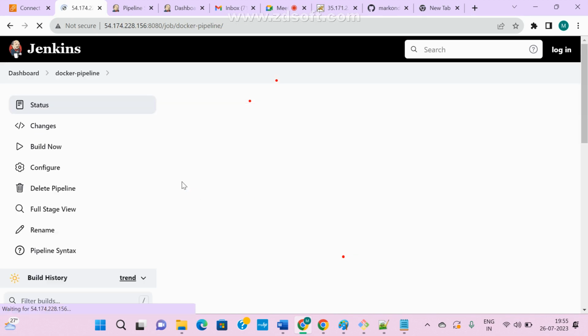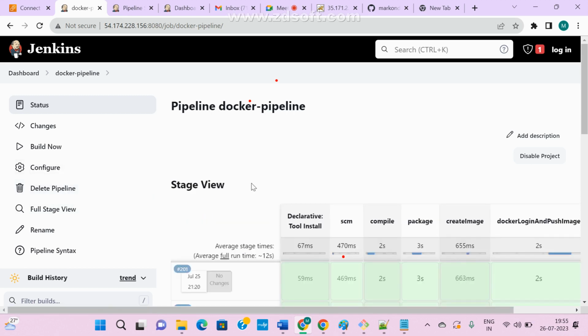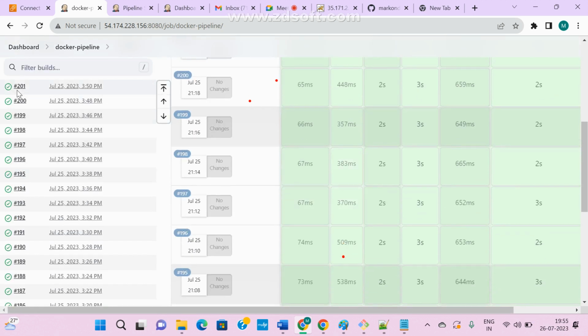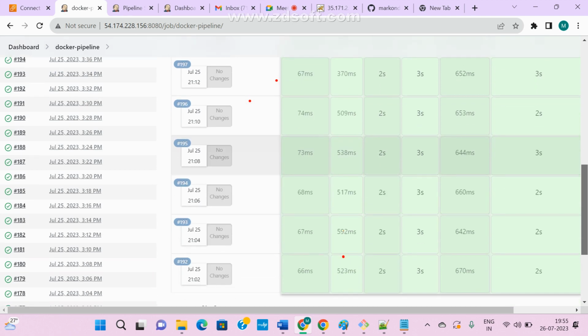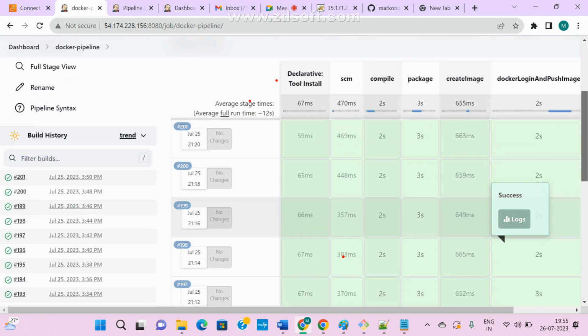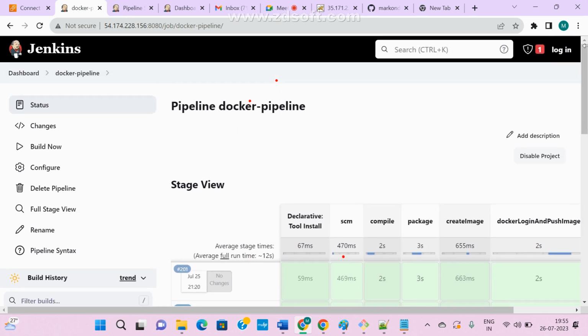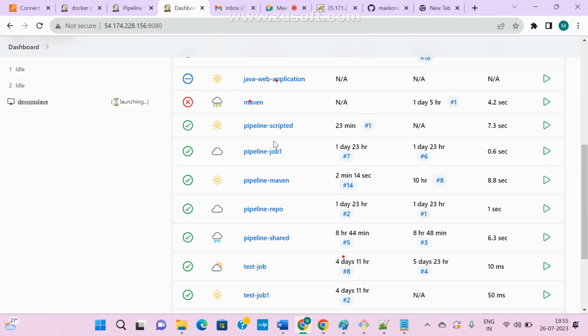Actually, in last class someone enabled it. We enabled it, so that is the reason. See here, every 2 minutes it is triggering. So nearly 200 builds it has triggered. Okay, we configured this one. We forgot to disable that one. So every time it triggers, it pushes this image to GitHub also. Now everyone got it clear?